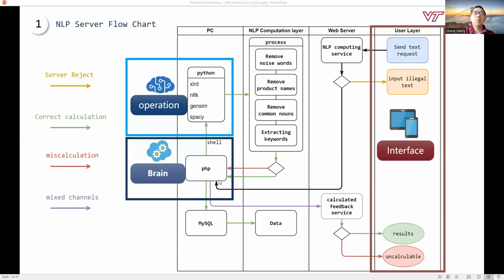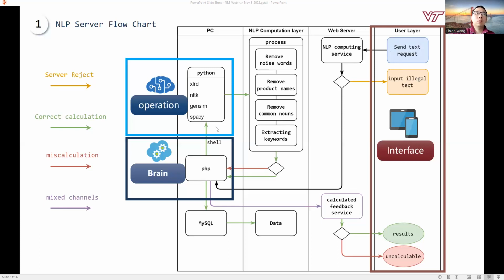To help you better understand the framework, you can see the server project line, the brown line here, will tell you if the input data format is wrong. That is why it cannot move forward and returns back to the original. You have to re-enter the text in the correct format.